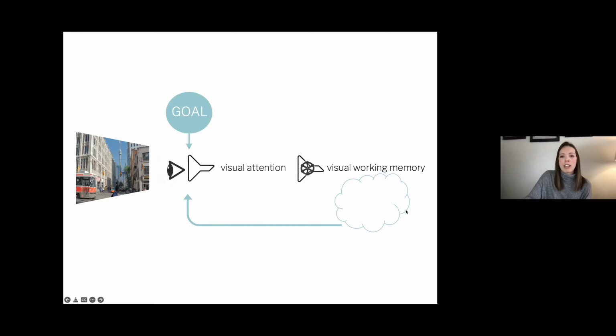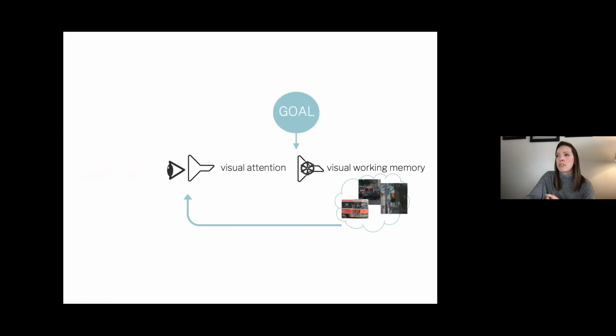You don't always have the chance to apply a goal to the processing of visual information that's still available. Sometimes you remember a bunch of information and then this goal only becomes available afterwards, after that information is no longer available. So can we retroactively apply a goal to information that's already in visual working memory in order to redistribute those resources, so that the items that are retroactively determined to be the most important get a greater share of those resources even after encoding has already taken place?